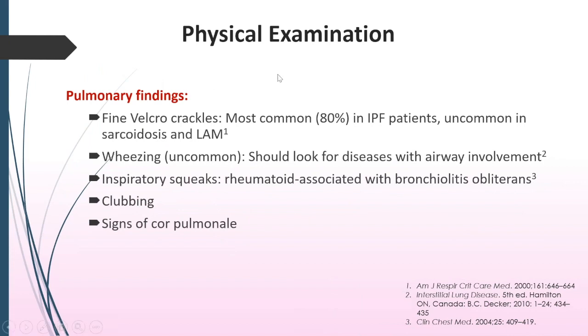Physical examination reveals certain common features. On auscultation at lung bases in the infrascapular regions, especially in IPF, we get crepts which are described as Velcro crepts. Wheezing is uncommon, because airway involvement is generally not common except in sarcoidosis and hypersensitivity pneumonitis. Clubbing is a very important sign, although absence of clubbing does not rule out interstitial lung disease. Because interstitial lung diseases are generally progressive, ultimately these will lead to development of pulmonary hypertension and then right ventricular involvement leading to cor pulmonale. So end stage ILD patients would present with signs of cor pulmonale.